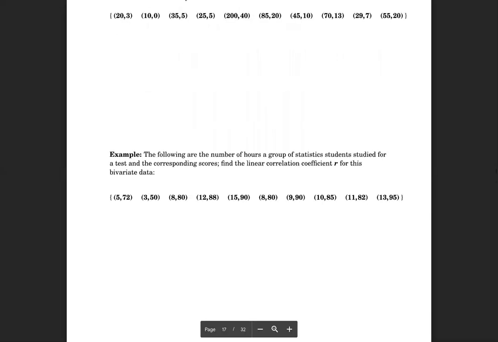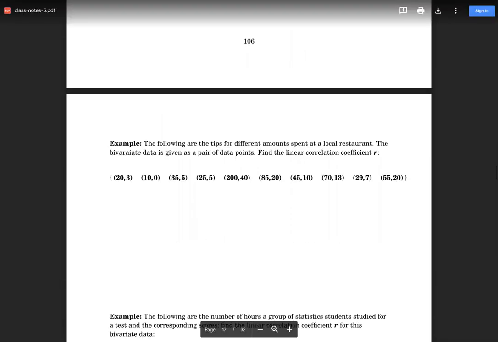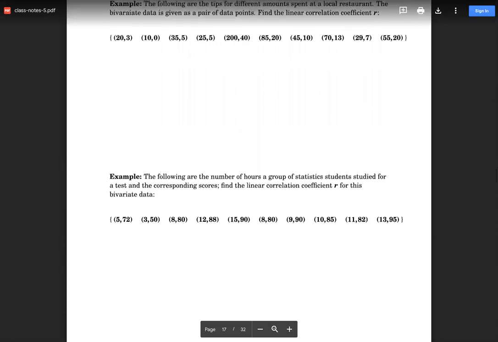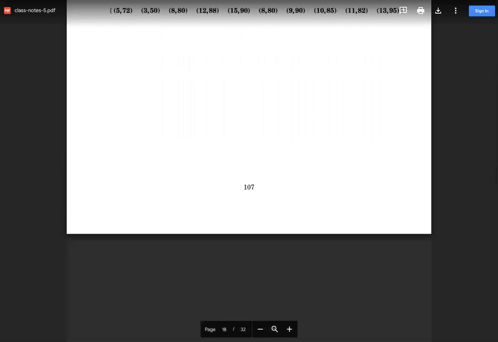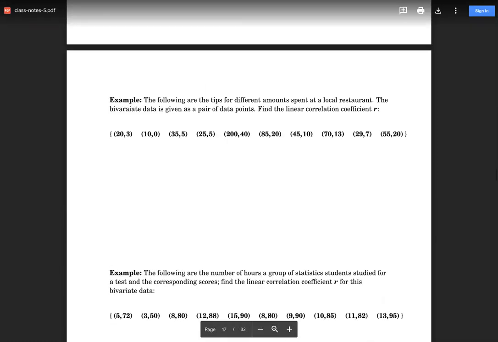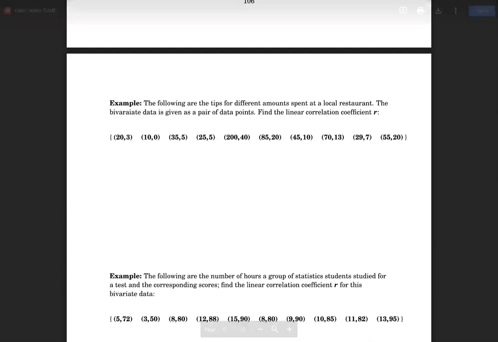Next is hypothesis testing involving correlation. We'll do a couple of problems on that, but I think I'll stop here for the day. I will work on these problems, hypothesis testing using correlation, in the next class, which is going to be Monday. And then we are going to move on to linear regression.